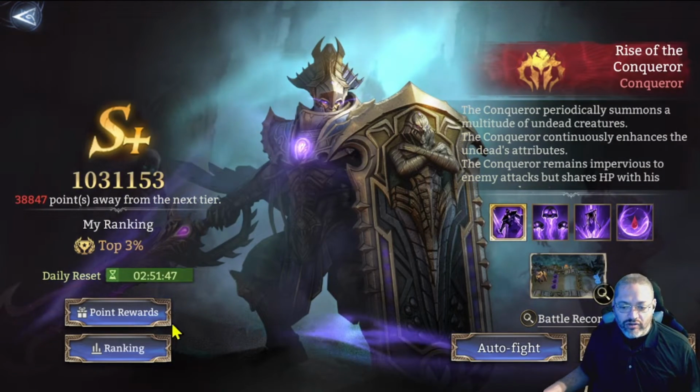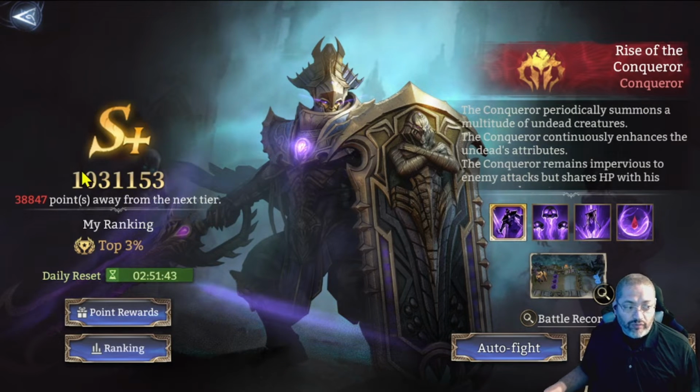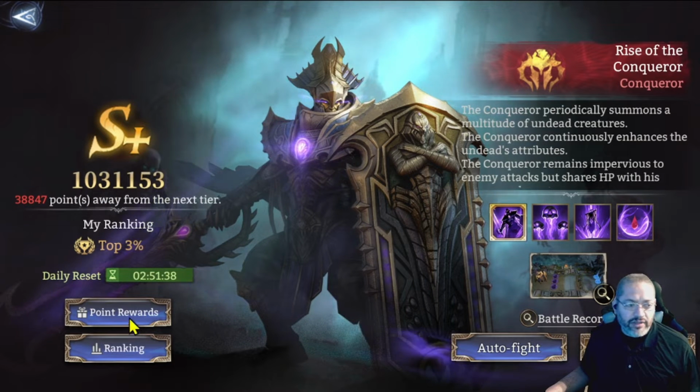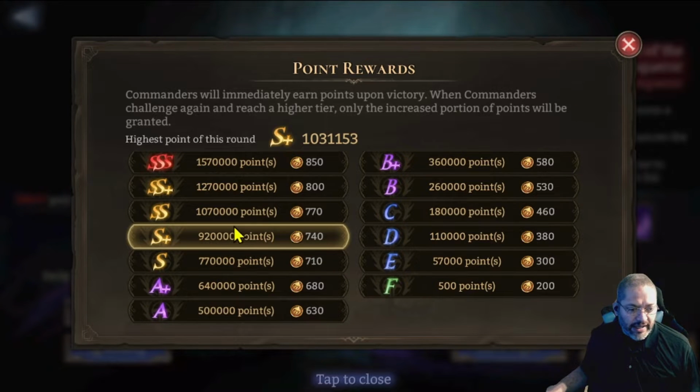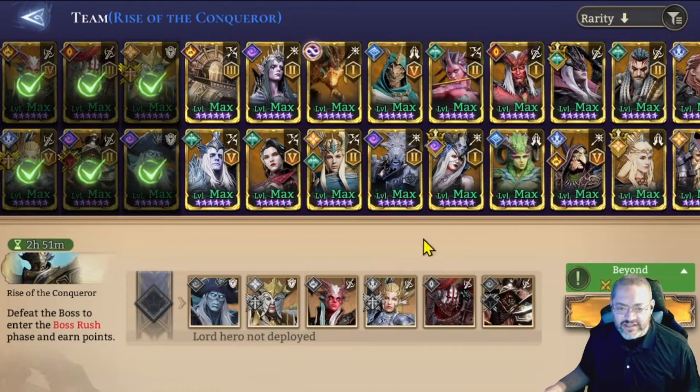Okay, so let me give you an idea of, well, you can see what my best score has been so far, which is about 1,031,000, and we are close to the SS. So I'm gonna keep working on this. I just wanted to give you an idea of what I've been toying around with.